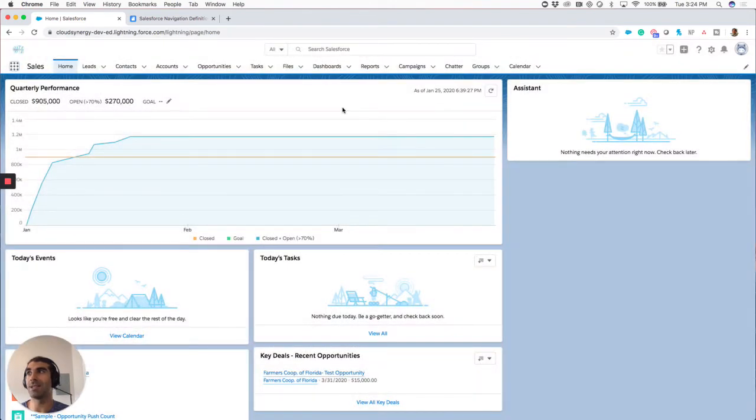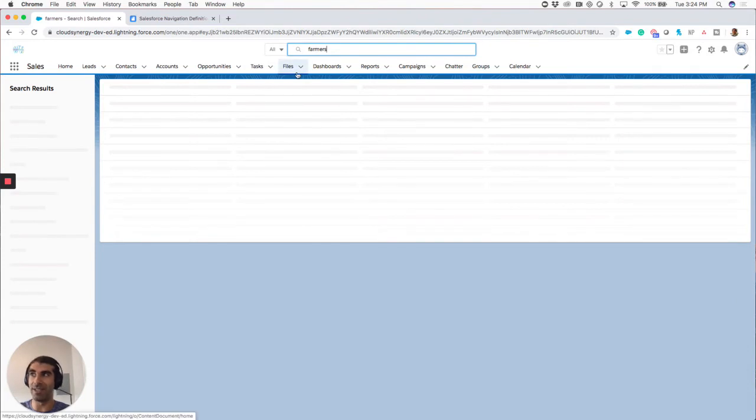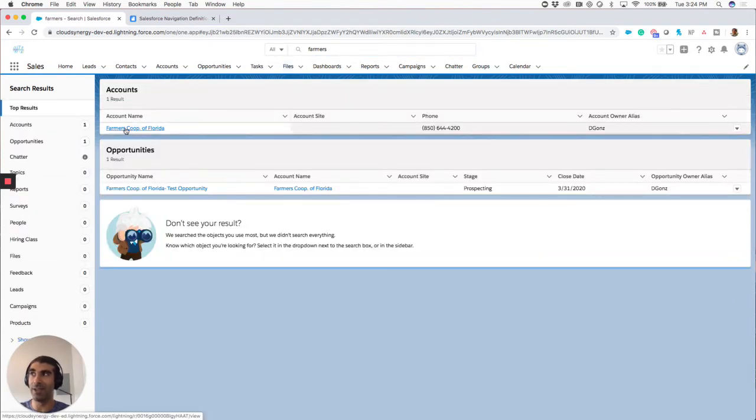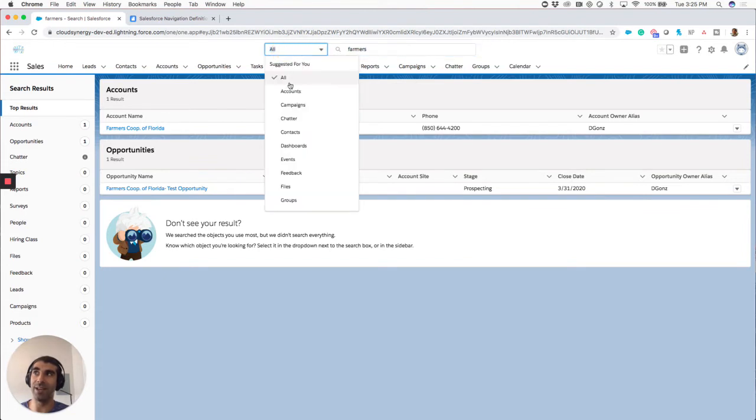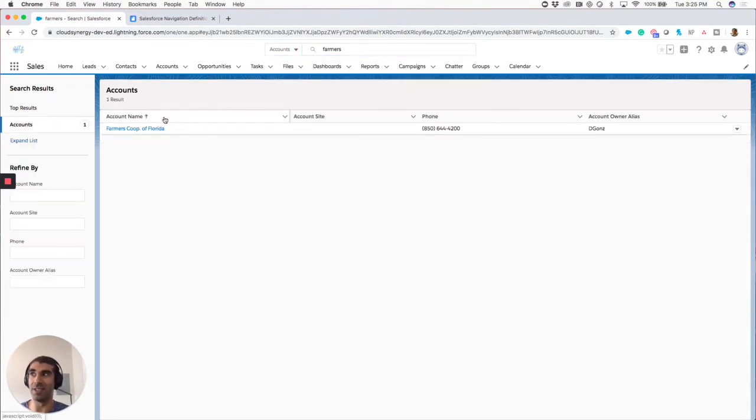Now, if we go back to this main page, you can see that we also have a search bar across the top of the page. This is the Salesforce global search, whole system search. If I just start typing in here, I'm going to say farmers. I know I have a test account with farmer written in it. I can see that I return accounts and opportunities. So I'm pulling up anything in the system that I am searching for with farmers here. I can whittle this down to specific objects if I'd like. If I say accounts and research farmers, I'm only going to see the account.